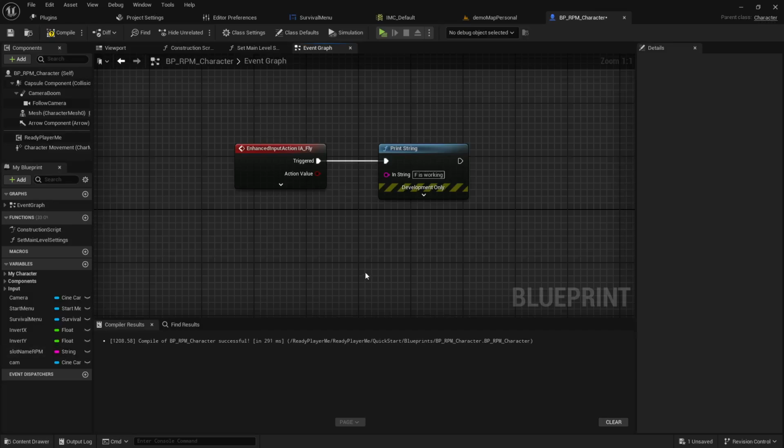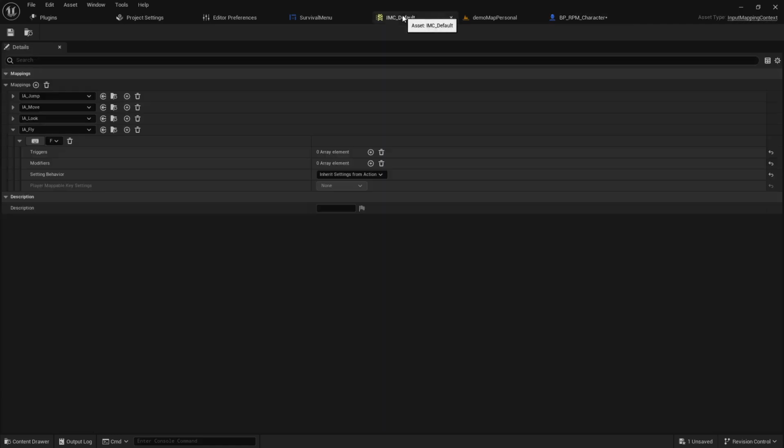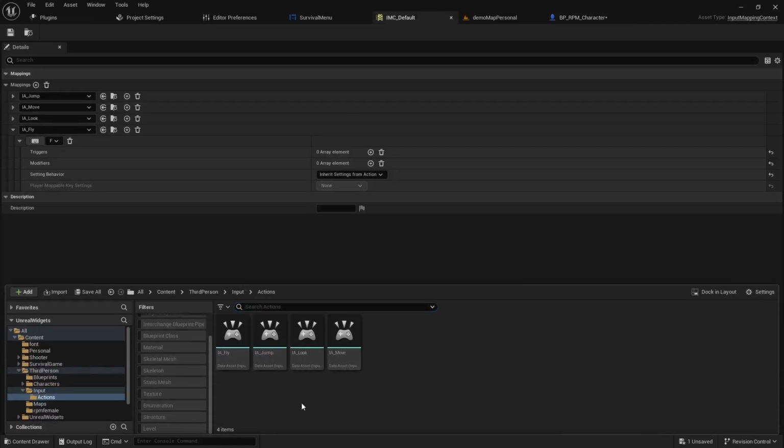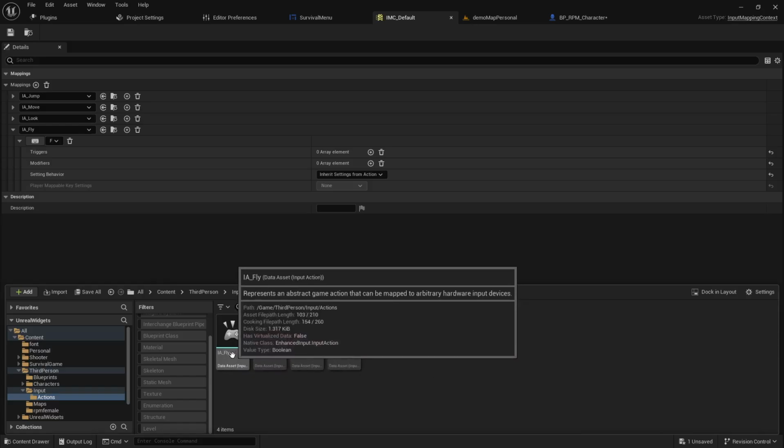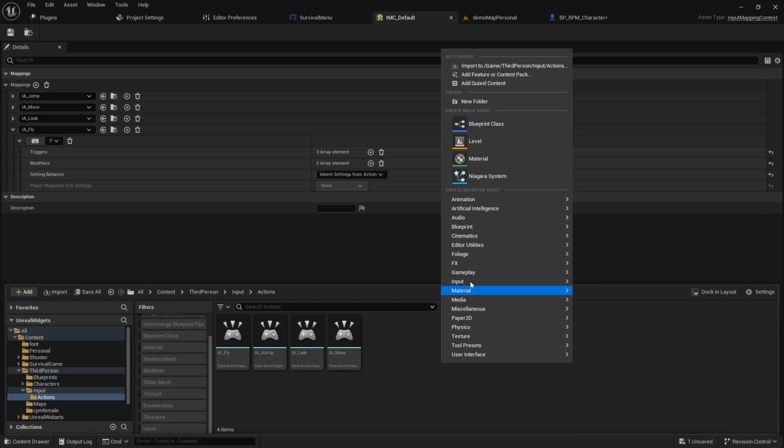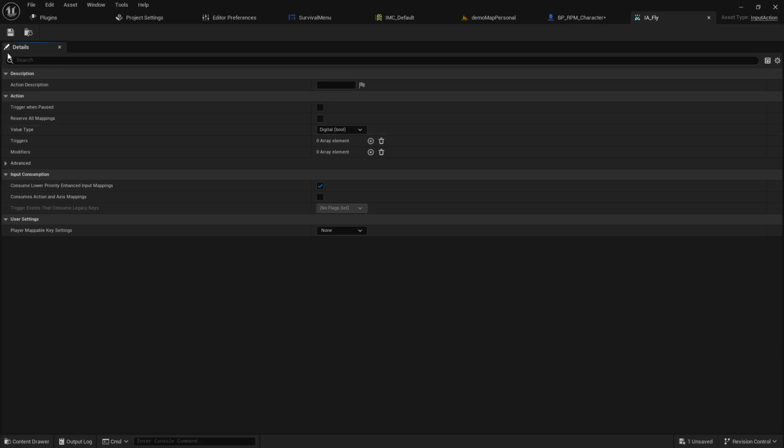So you clicked this video because your enhanced input action is not working with your Unreal Engine 5. I have a solution. Let me show you. In here, on the action, I created this input action by going to Input and Input Action. There is this one, IA_Fly, and this is the digital boolean type, so it will take only one value, like one button.